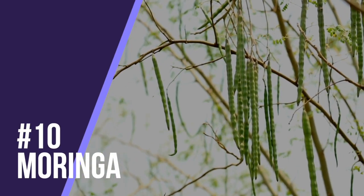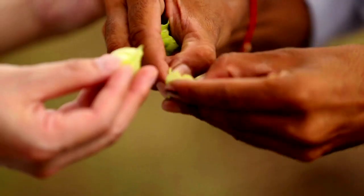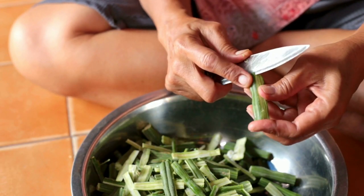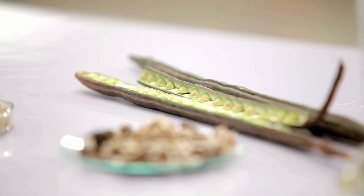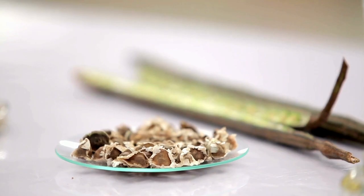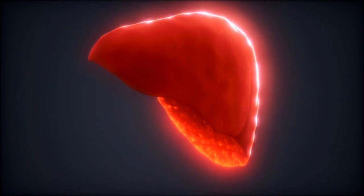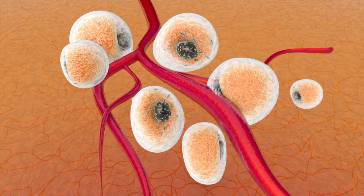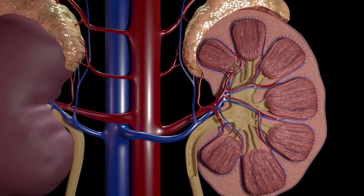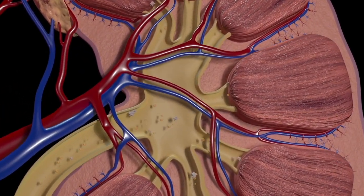Number ten is moringa. I love moringa — I spent a summer in Bali where they eat it as a side vegetable, and I had moringa soups, stir-fried moringa, and moringa salad. It's been around for centuries as a healing food for the liver. It's super rich in antioxidants and made my list because it's super potent for liver health. It protects and regenerates liver cell membranes, reduces inflammation, and reduces fat accumulation around the liver — important given that 100 million people have non-alcoholic fatty liver disease. Moringa can also help protect kidney function, another critical detox organ.